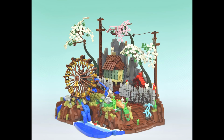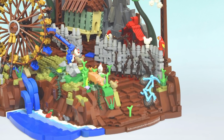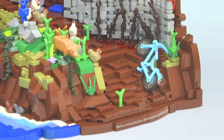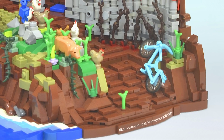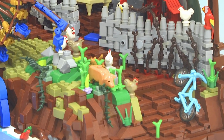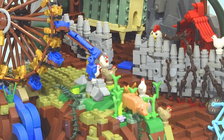One thing that I think sticks out the most to me in terms of sort of a unique building style is that the muddy or dirty path that is going up towards the little shack is entirely tiled over. There's hardly any studs showing at all, and that's a really specific and sort of interesting build style. It kind of gives me the impression that it's somewhat muddy, and that takes a lot of extra work, time, and effort to smooth that part of the build out, which makes me think that every little aspect of this build really does have quite a lot of attention to detail.